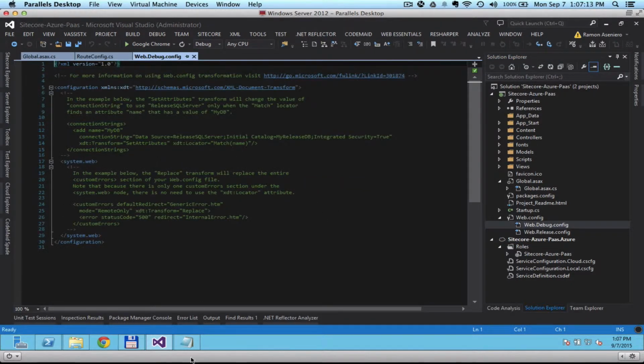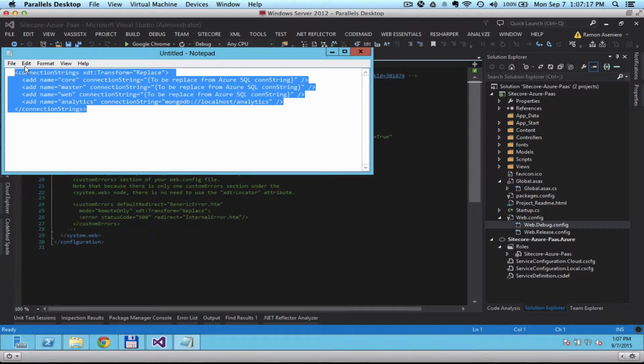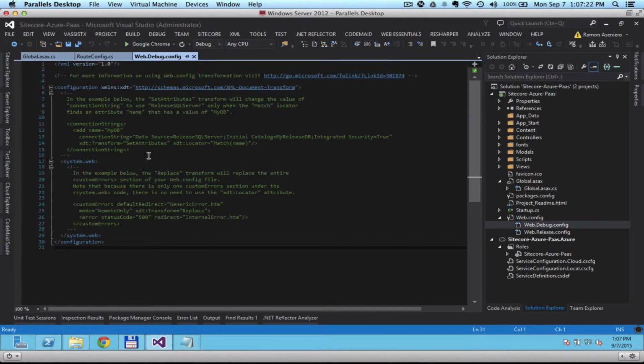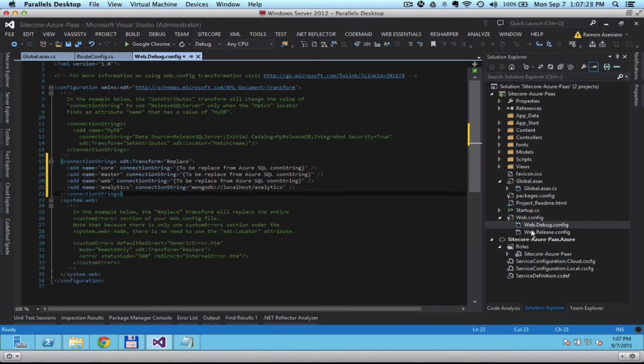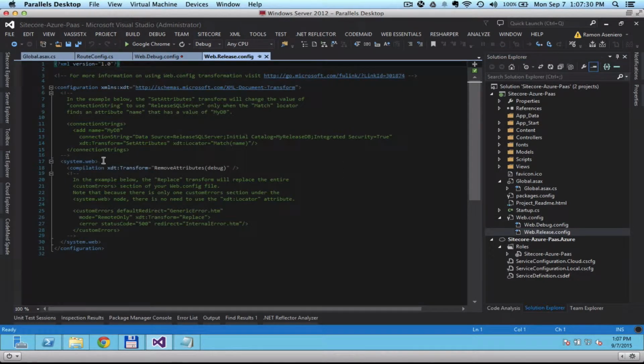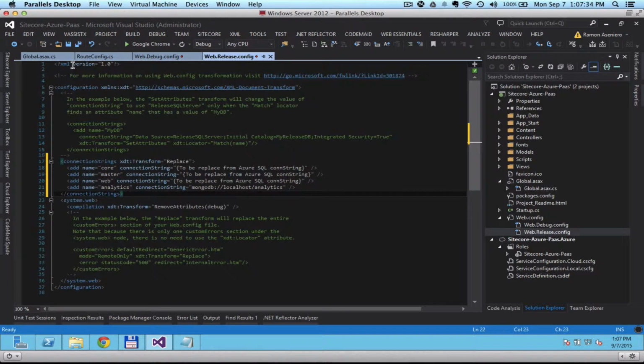From here, I'm going to add my web config transformation, this one. This is a very basic version, and I would add it right here. I will do the same thing for the release. And then I'm going to click save.